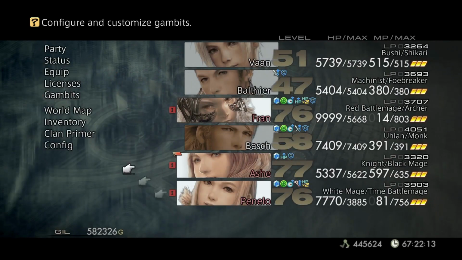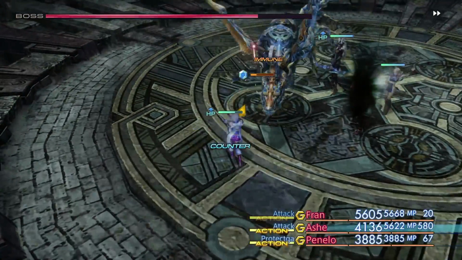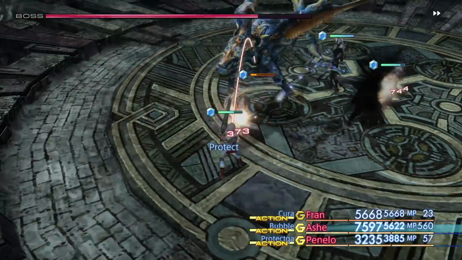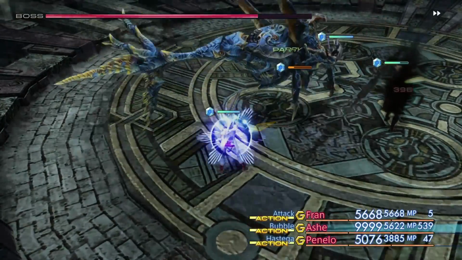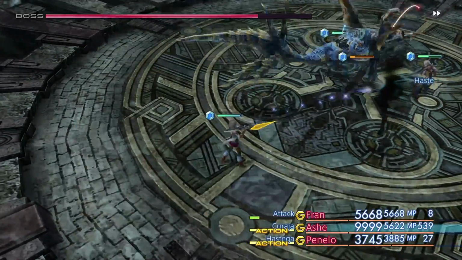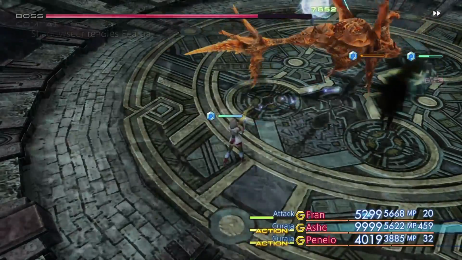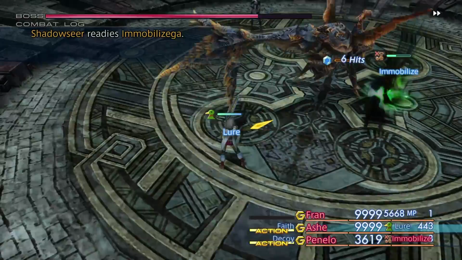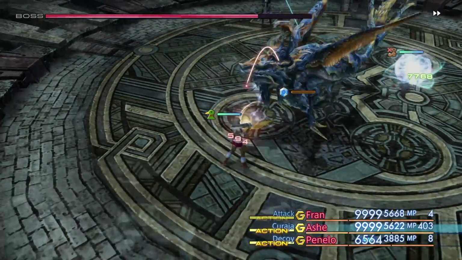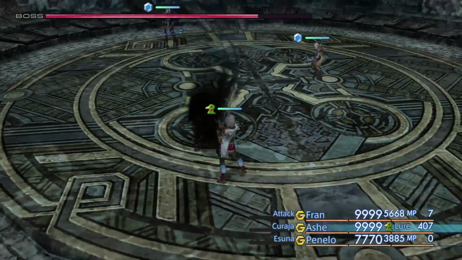You guys, it doesn't really matter what you do at this point. Right now we're going to mostly be casting Fire-Raga. Why does she keep attacking? Because I keep seeing attack come up. Is she actually attacking something, or is that just counter? Penelo loses a massive amount of HP. I know, unfortunately. There we go. Slit down.